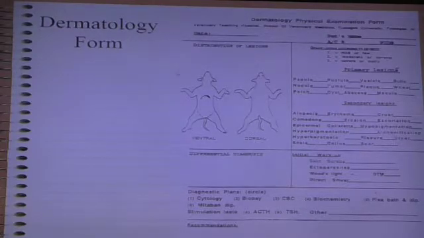Ophthalmologic forms, there's forms for that. I'm not an ophthalmologist, so I'm just going to say it's there, okay? Dermatology forms, okay? Neurologic forms. I will pull this out and occasionally use it, okay? It helps if you get a real good form that tells you what test is measuring, like the cranial nerves.